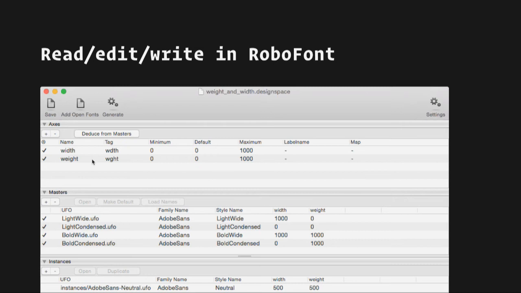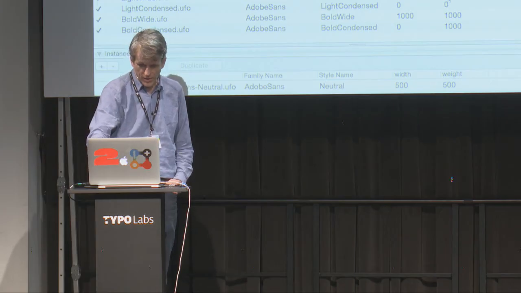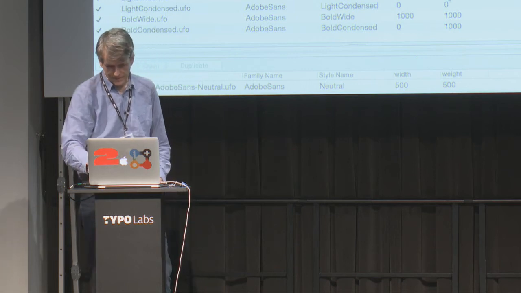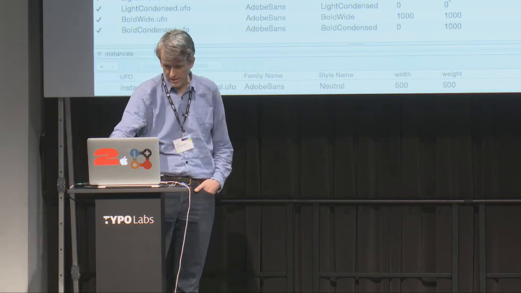The masters are in there. There's a path. There's a couple of names, and then these are the places where this thing is going to live in the Designspace. So instances are in there, and there's a little bit of validation. It's a small and compact tool. It's not going to do any previews. That's going to be something that might live in the extension store.